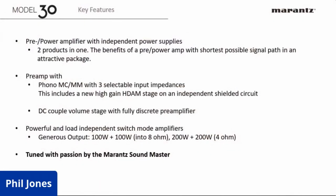So let's go to a little bit more of the specification of the product. Talking about the Model 30, it is a pure analog amplifier. If you look at it, it's almost a two-in-one, and we'll talk about that a little later on the next slide. You have a preamplifier and an amplifier in the same box, and they are really treated as two separate parts, which is really important, with independent power supplies and a really short signal path between them. We will also talk a little bit about the phono.